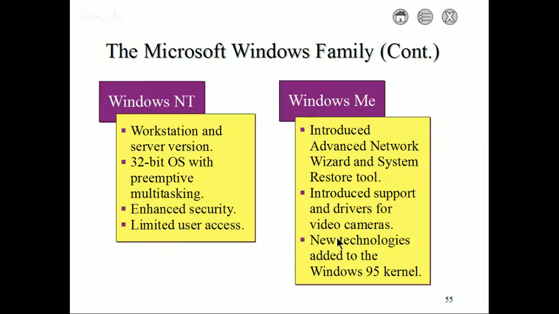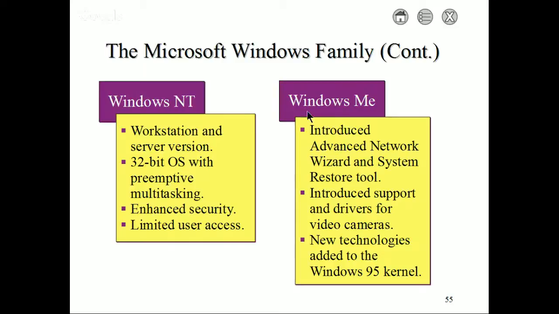Well, then there was a new generation of operating systems called the New Technology operating systems. They referred to it as NT. Windows NT was supposed to be a totally different operating system. It wasn't based on DOS anymore. It was based on a whole new kernel. It was first introduced for business applications, and they used it a lot for servers. In those days, that was the beginning of the internet, and networks were becoming popular. So that was what Windows NT was used for. It wouldn't run games and things. It wasn't a very good entertainment operating system, so it wasn't very good for the home.